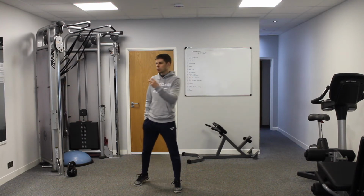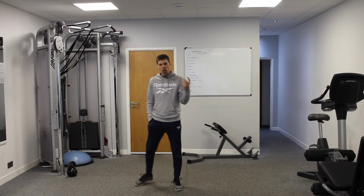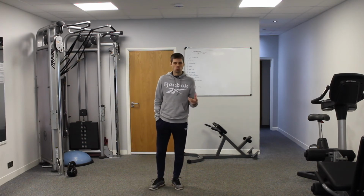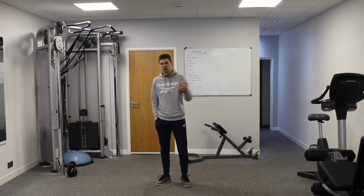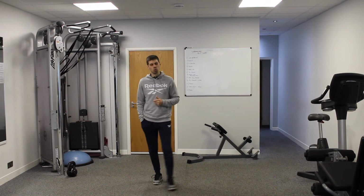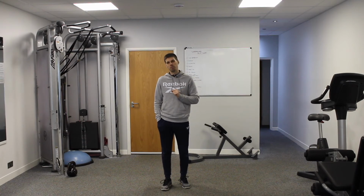Again, if it's just for healthy movement, then that's fine. But we don't need to load that. We don't need to do a bunch of loaded squats for good, healthy, full squatting. We just need to practice full squatting. So again, it depends on the reason as to why you're doing it. What I'm trying to do here is help people understand that you can't just use a blanket term that everybody needs to full squat. And what I'm going to do next with these factors that are affecting it, I'm hopefully going to help you understand a little bit more.